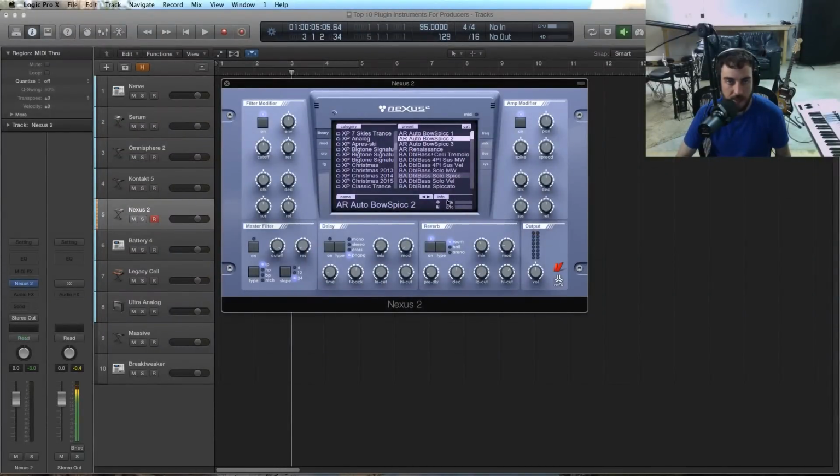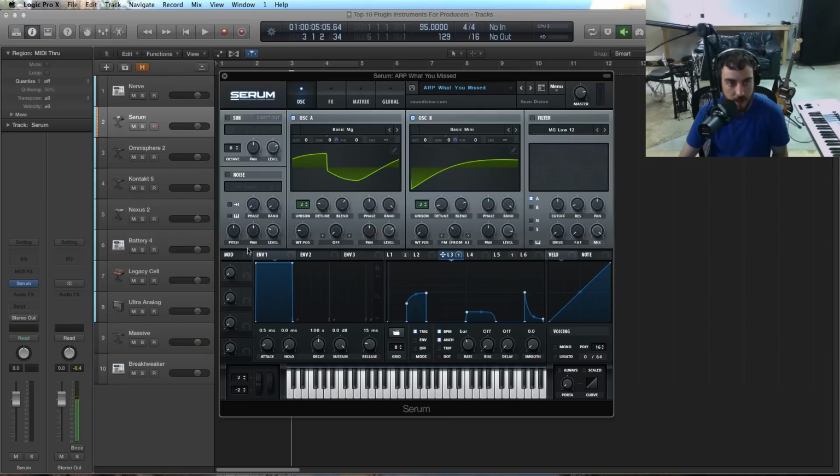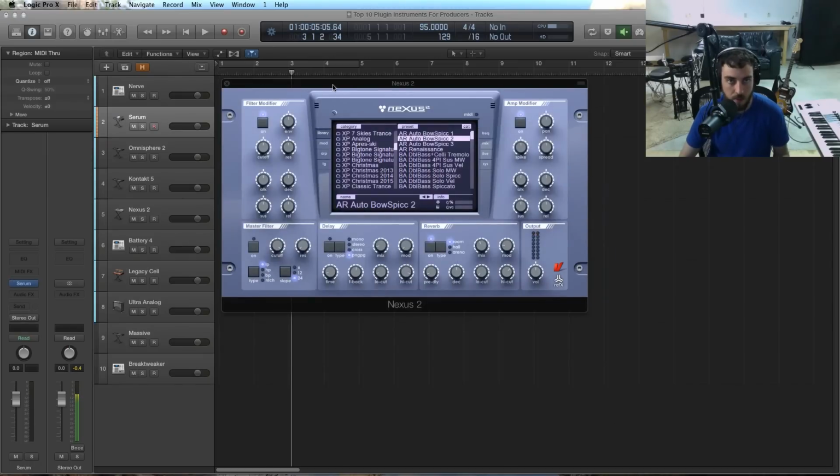Now, a lot of people ask me what expansions should you get for Nexus. I'm going to be honest with you and tell you I haven't bought a Nexus library or expansion in a long time, mainly because it's centered around EDM. And it's not because I don't like EDM or I don't produce EDM. It's just a lot of those sounds are just kind of recycled. I mean, how many EDM banks do you need? And if you have something like Serum or Omnisphere, you can create all those sounds with those synths. So I don't need them for Nexus.